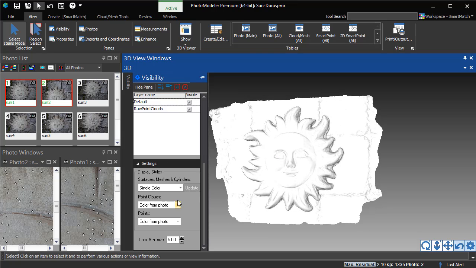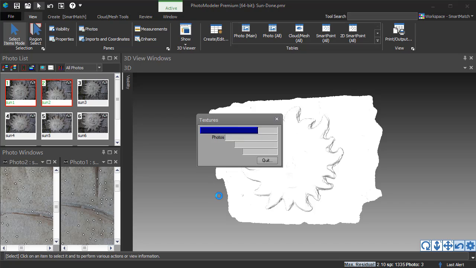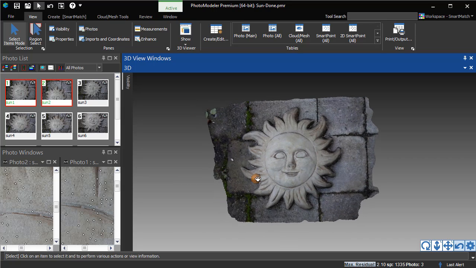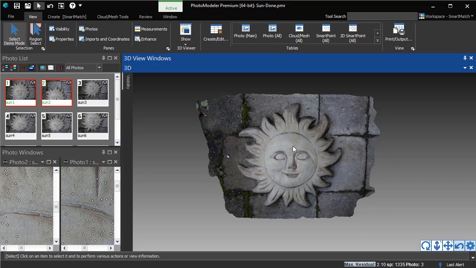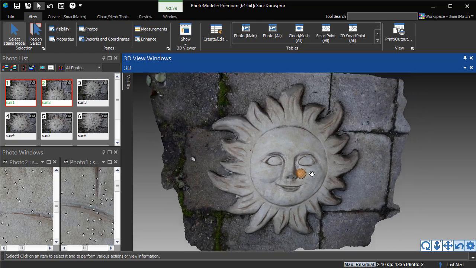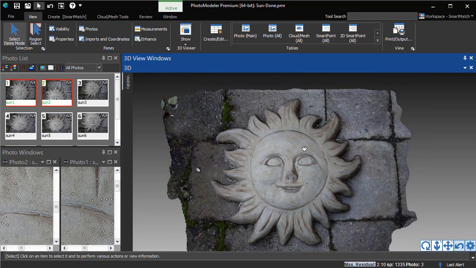If photo textures are turned on, they will be created and applied to the model. This last step is purely visual. It won't change the shape of the mesh or affect measurements. There are a few areas around the edge of the model that are not visible in any of the photos. These areas would not be photo textured unless additional angled photos were included. This project can be exported for use in other 3D packages or a scale added and measurements taken.